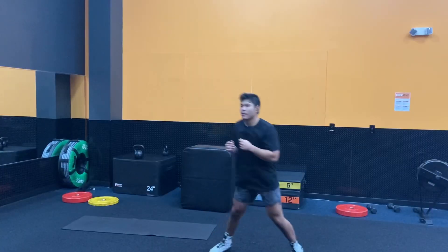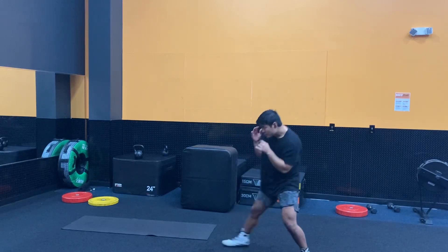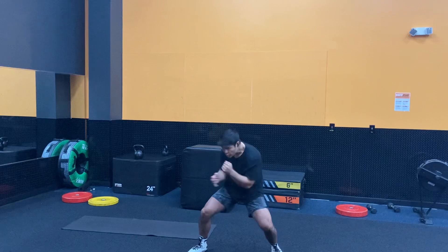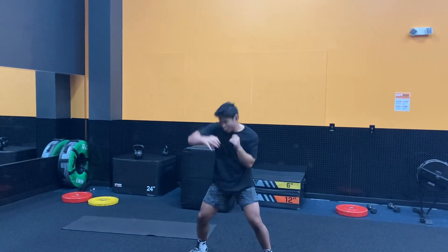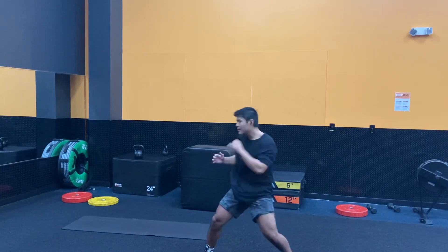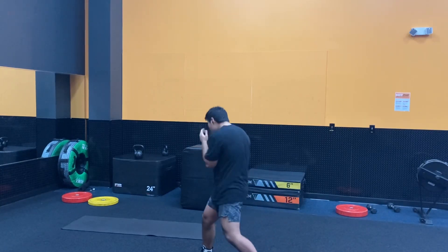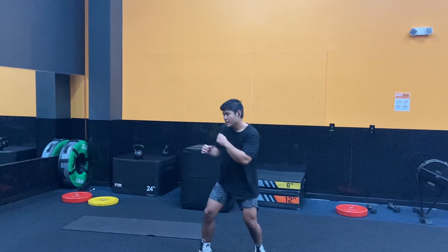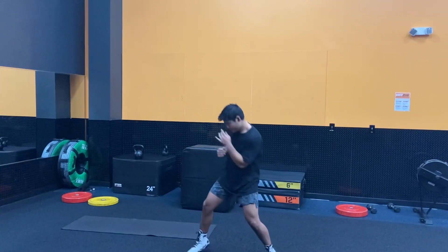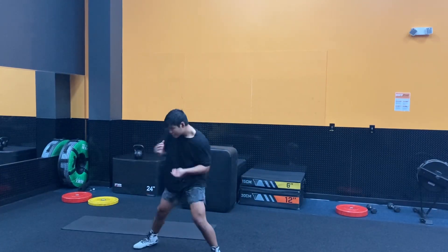To finish off, I did some shadow boxing — one minute again, just a cool down. I was going to run, but the gym was closing so I decided to do one more round of shadow boxing. It couldn't hurt, especially with the fight coming up. I'm really excited for the first fight. It's going to be controlled, basically like a glorified sparring match, but in front of people with a live opponent. I noticed that when I end my workouts, my shadow boxing is usually a lot smoother because I've already done a lot of punching, hitting the bag, and three shadow boxing rounds before.